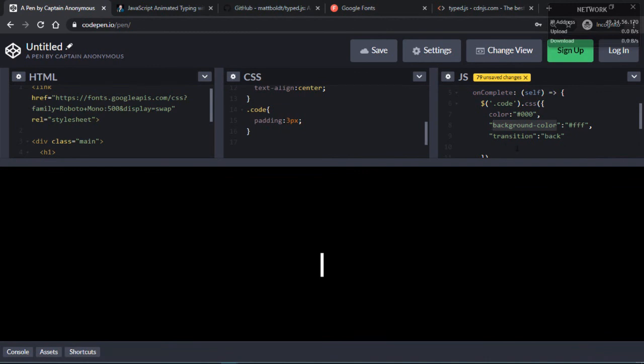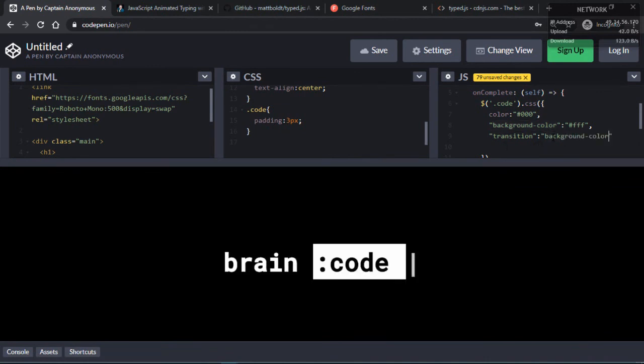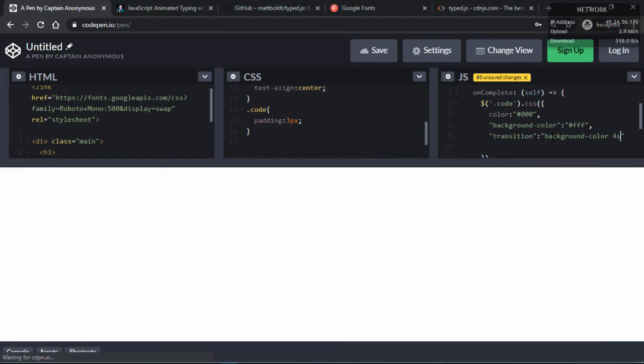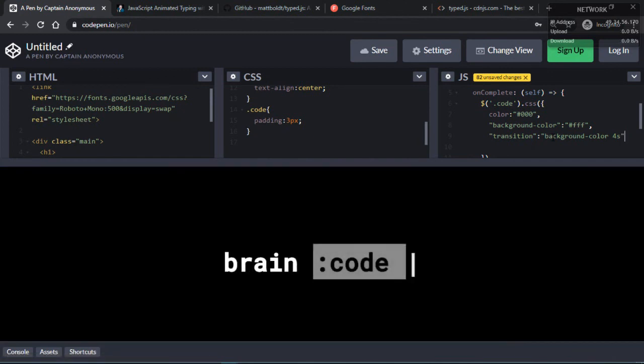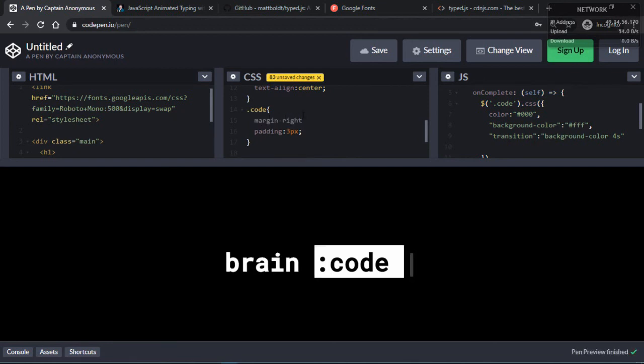So first do background color, and the second one is how many seconds. So 4 seconds. So it takes 4 seconds to change the color. Now take a look. Now it's smooth. Now here its cursor should be inside this white box. So in this code we add margin right to minus 14 pixels.